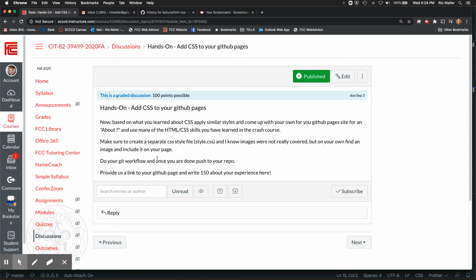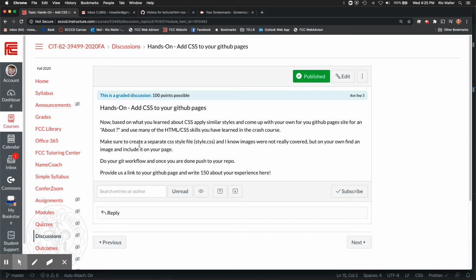But anyway, the point is that you're going to create your own GitHub page site, which we've already done, for an about question. So this could be an about me. This could be an about something that you're interested in possibly doing for your project site. It just gives you a little experience with HTML and the CSS. So use the skills that you've learned in this crash course, right?